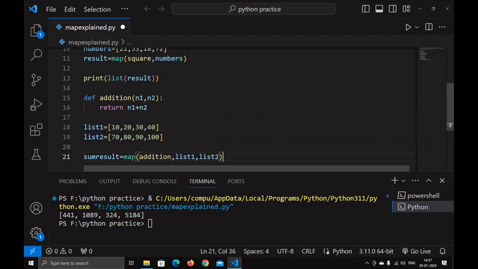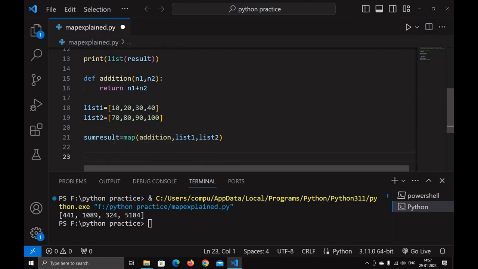It means I am passing one function and two lists to my map function, and what would be the result? It will add all the items. For example, it will add 10 plus 70 and then 20 and 80.